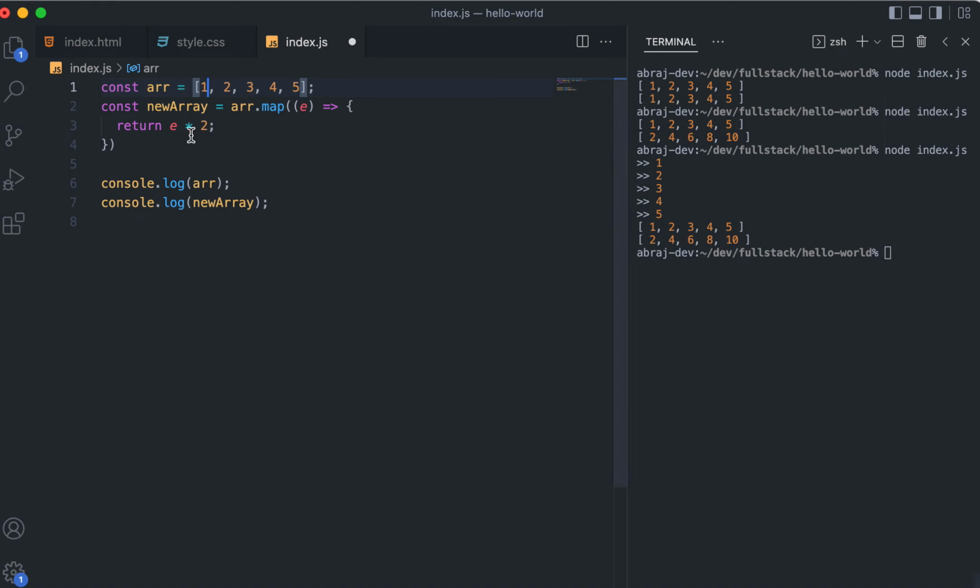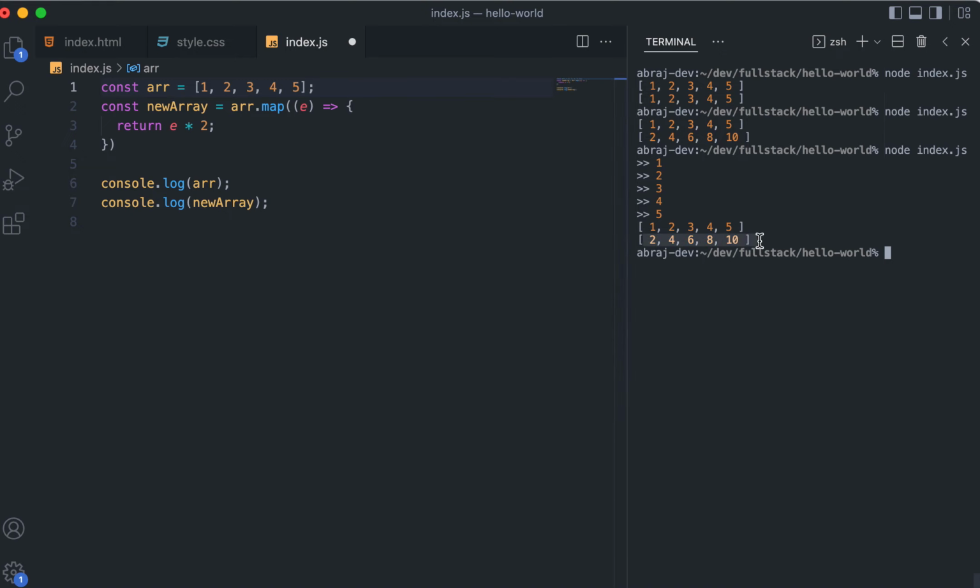So for 1 I am multiplying by 2, so in the new array instead of 1 it will be 2. For 3 I am returning 3 into 2, so instead of 3 it will be 6.